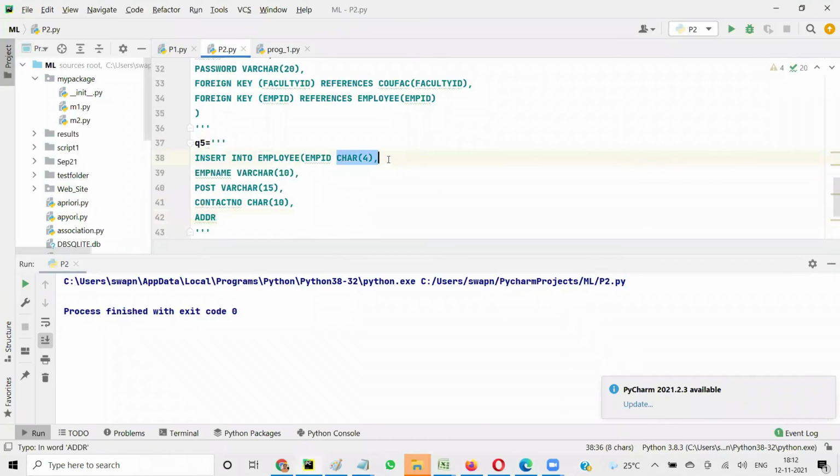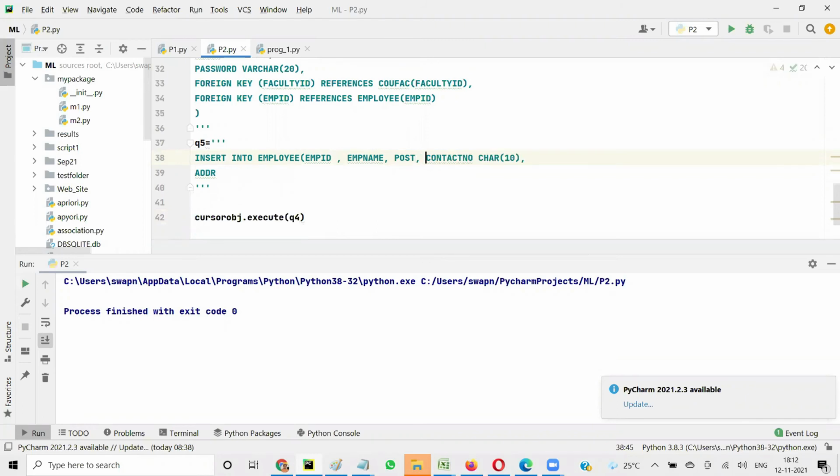EMPID, EMPNAME, post, and address, contact number. Contact number and address. Okay, so this is done.